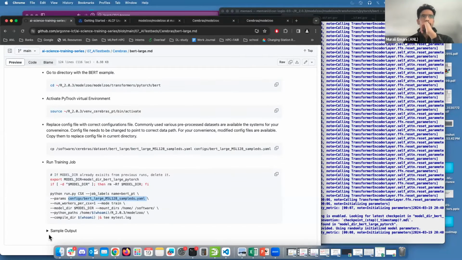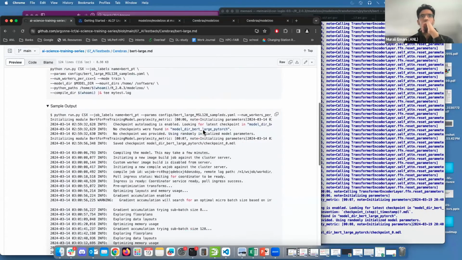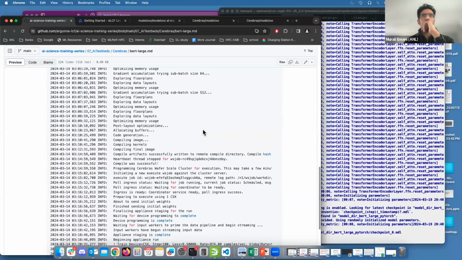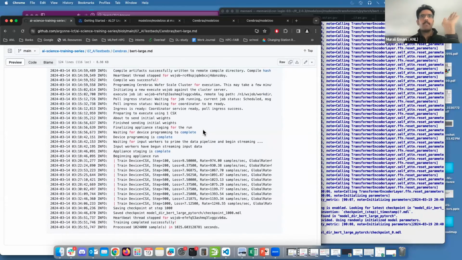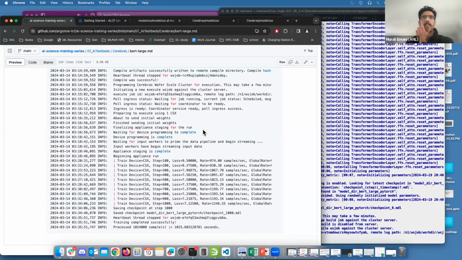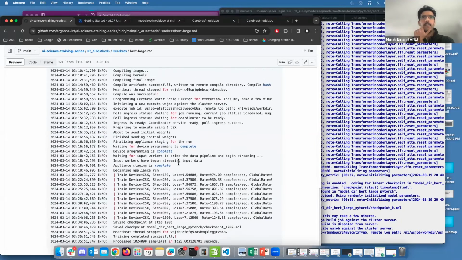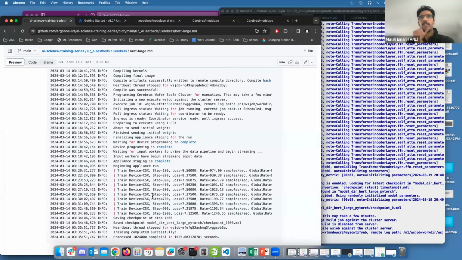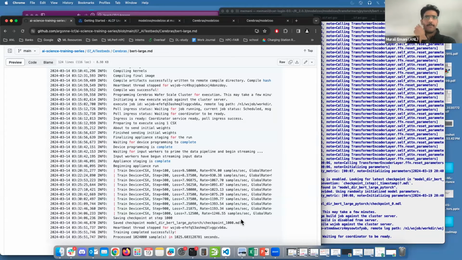Once the model is run, you should be seeing an output something like this. We put in an example snapshot that will help you understand how the output works when you are trying to run these examples. If you look at the log that we provided, it runs for, say, 1,000 steps, and we see how the loss goes down, and we also see the throughput rate in samples per second. Once the training is completed, you get this output towards the end of the log.